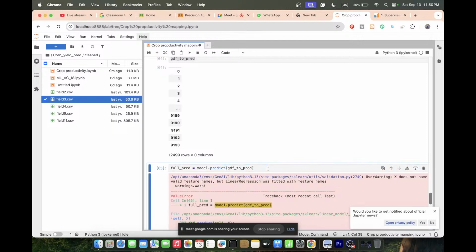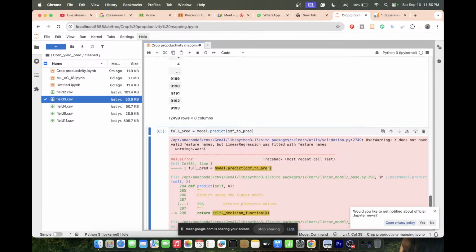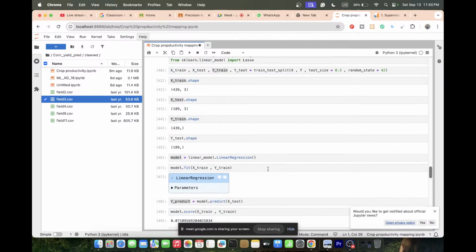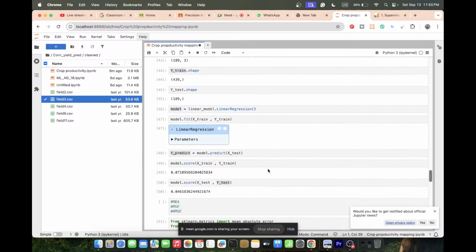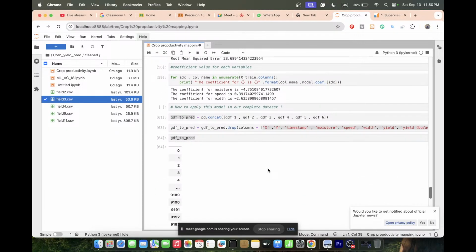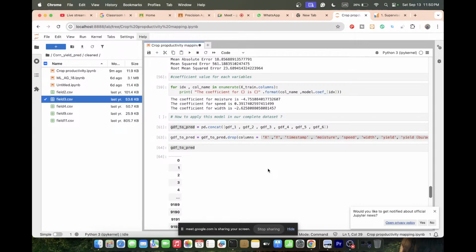So now run the code. Oh, it shows a problem. We predict using the linear regression.